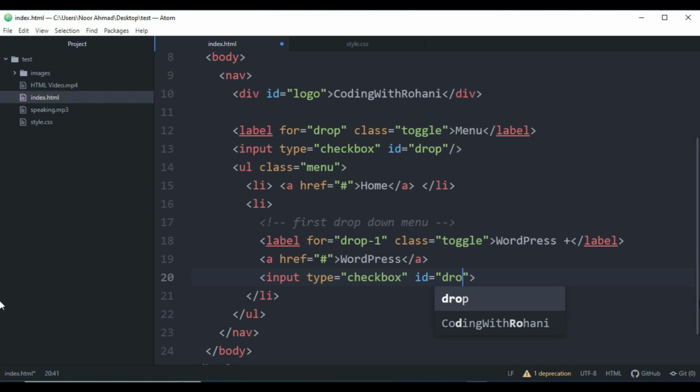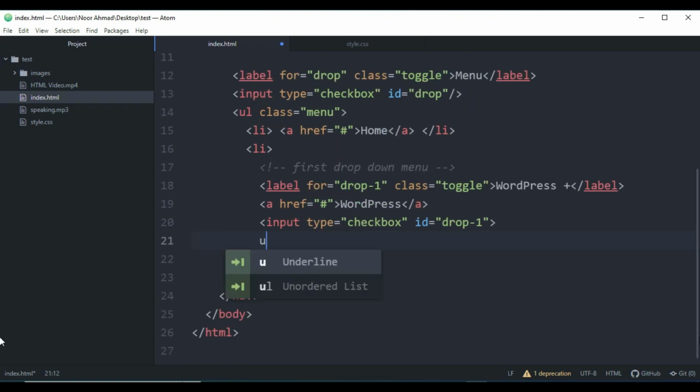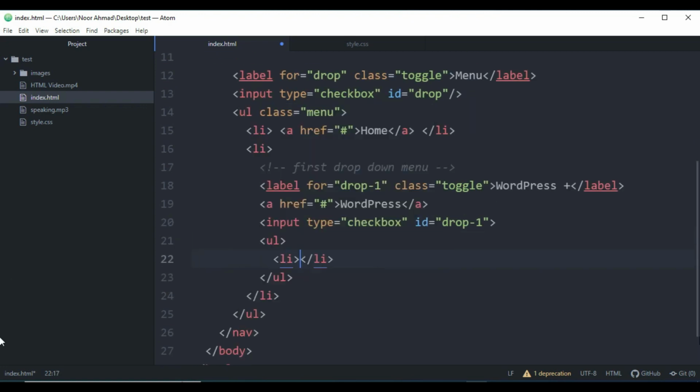So ID will be drop-1. And after this, I'm going to create another UL, and inside UL I have LI. So this one will be inside the drop down menu.